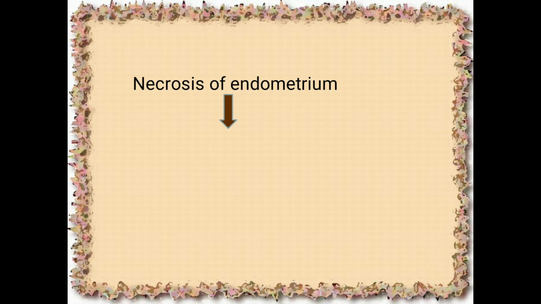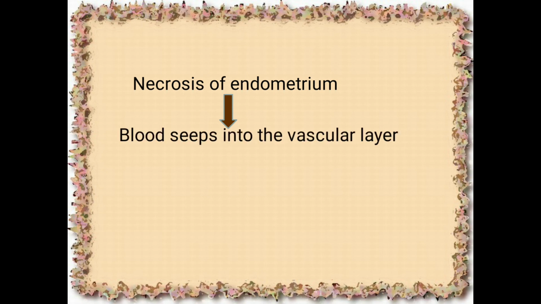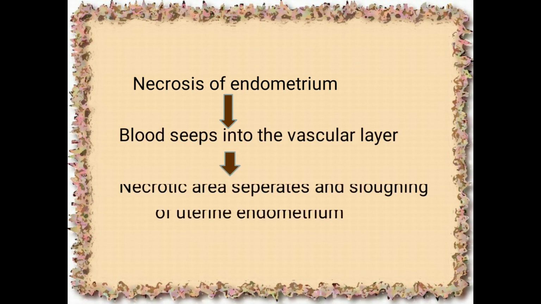So there is necrosis of the endometrium. Decreased blood supply leads to necrosis of the endometrium, and there is a sloughing of the uterine endometrium. There is a vasospasm of the coiled arteries because of the prostaglandins, so ischemic changes result in areas of local necrosis, and then these focal areas of necrosis join to form a big necrosis that results in sloughing of the uterine endometrium. So this is the mechanism behind the menstrual bleeding.